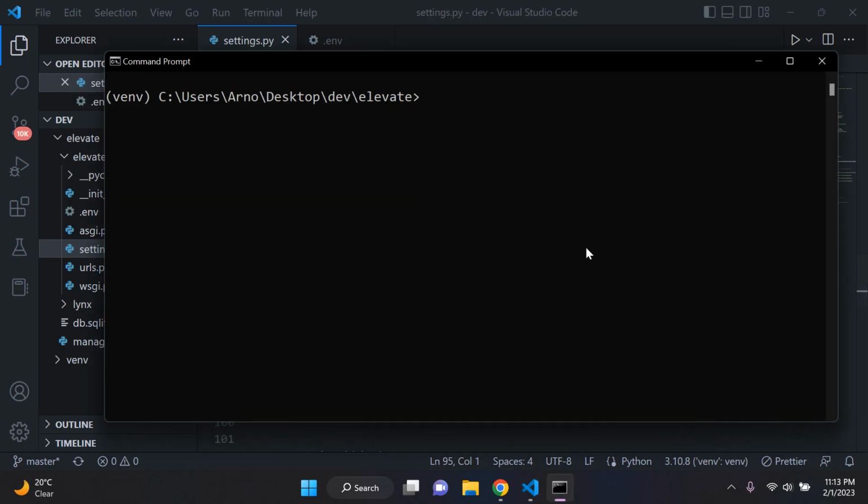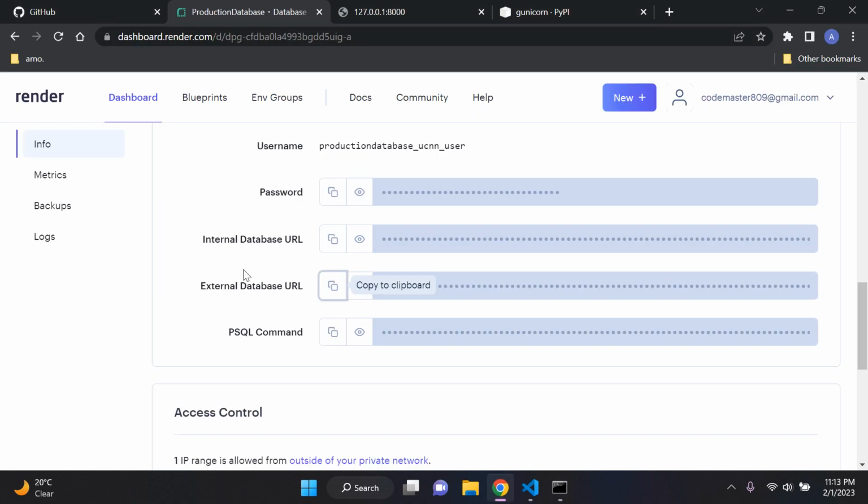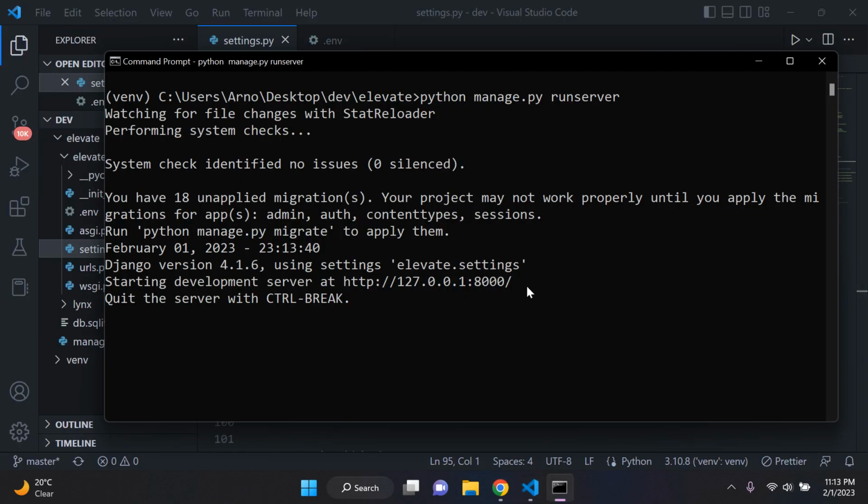So what we can do now is we can just say python manage.py runserver. Okay. And you'll automatically see that it says you have 18 unapplied migrations. So this implies that we in fact are connected to our Postgres database in Django because it's saying we have unapplied migrations.